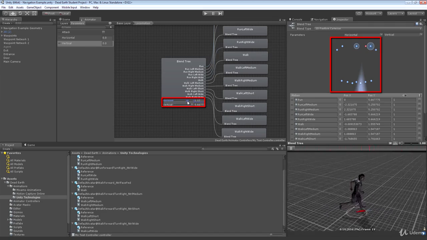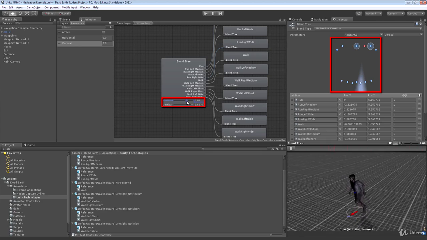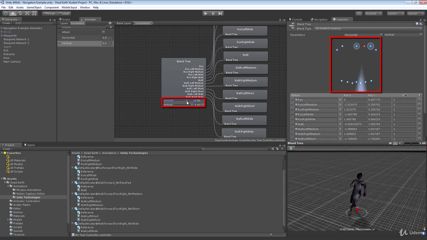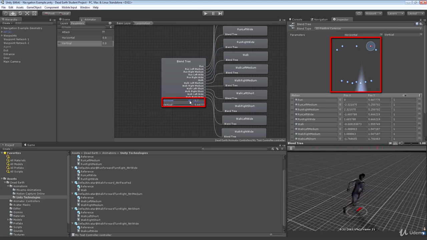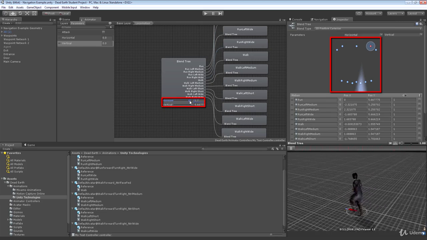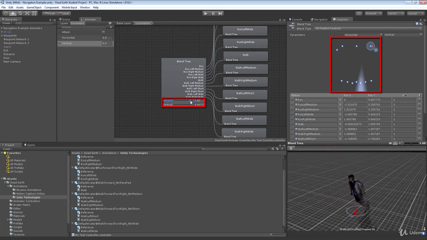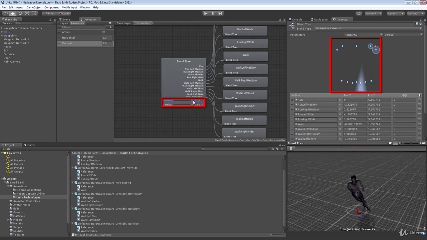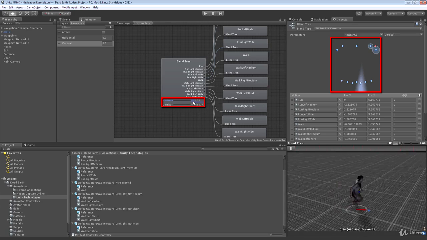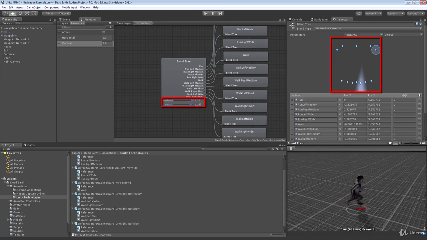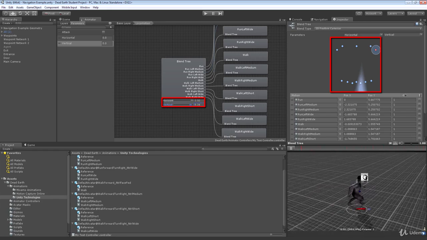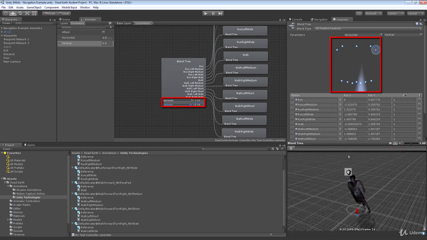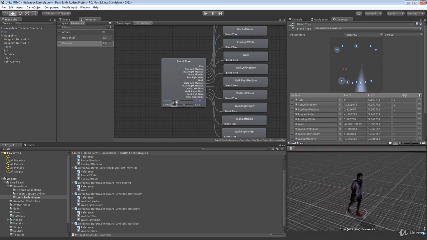You can see that if I set it to about 0.94, it's exactly halfway between the run forward and the shallow run to the right. If I go over to around about 1.7, it's fully weighting the right run animation. And if I go right over to 2.32, it's fully now using, actually if I just pull back a little bit, like so. At that point, at 5.24 speed and 2.32 horizontally, we're getting the tightest turn that we can possibly do, which is the run right medium is playing there. Okay, so you get an idea of how this works.